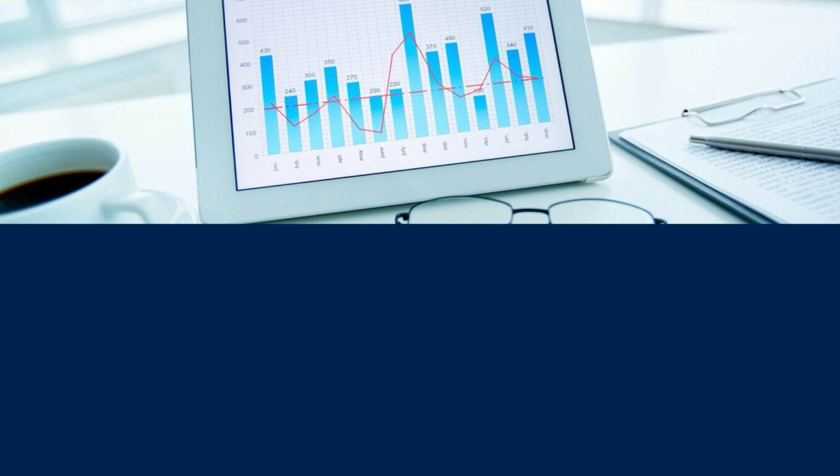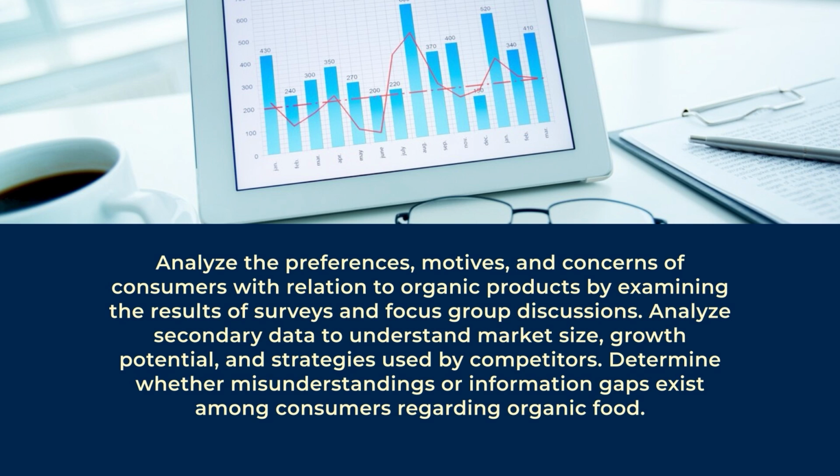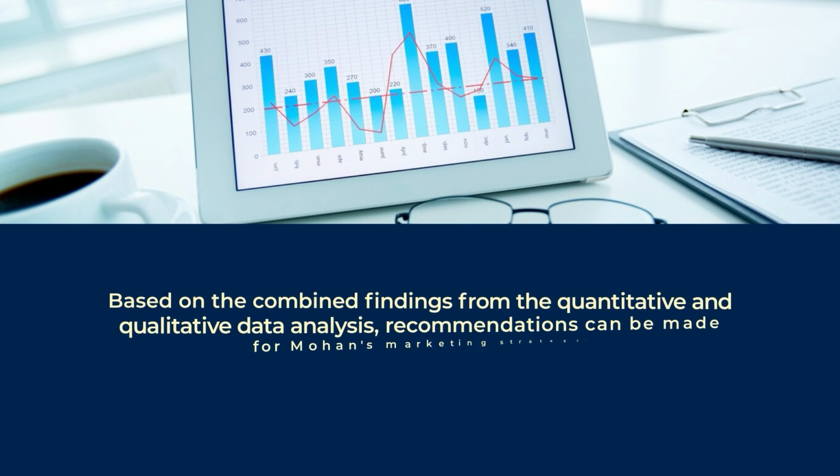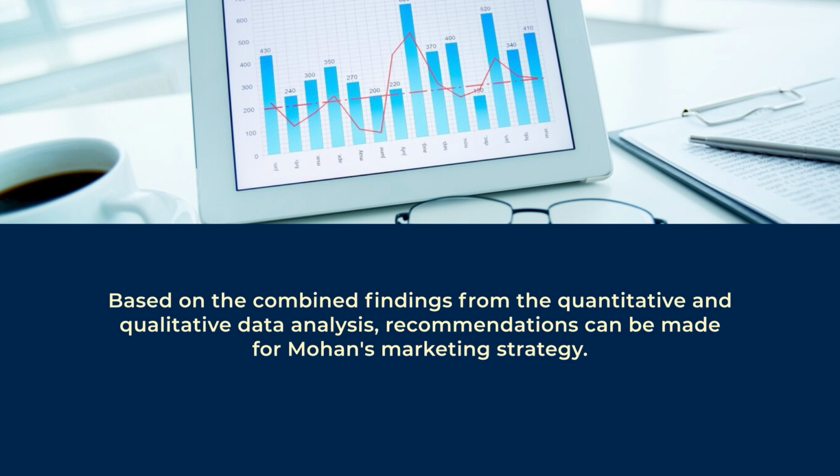discussion. Analyze the preferences, motives, and concerns of consumers with relation to organic products by examining the results of surveys and focus group discussions. Analyze secondary data to understand market size, growth potential, and strategies used by competitors. Determine whether misunderstanding or information gaps exist among consumers regarding organic food. Based on the combined findings from the quantitative and qualitative data analysis, recommendations can be made for Mohan's marketing strategy.